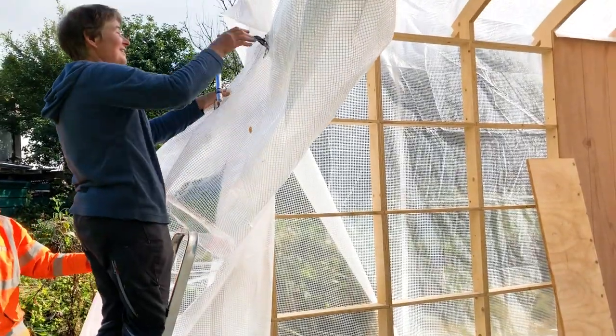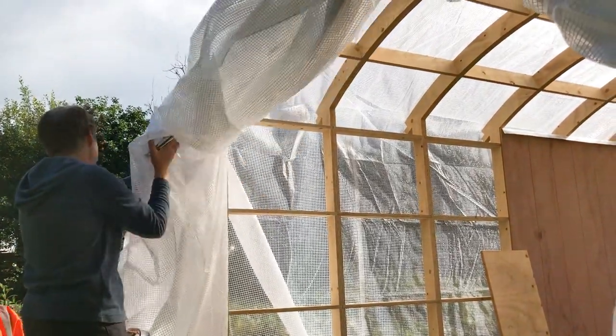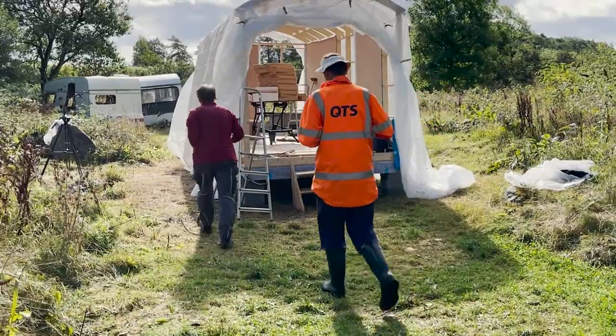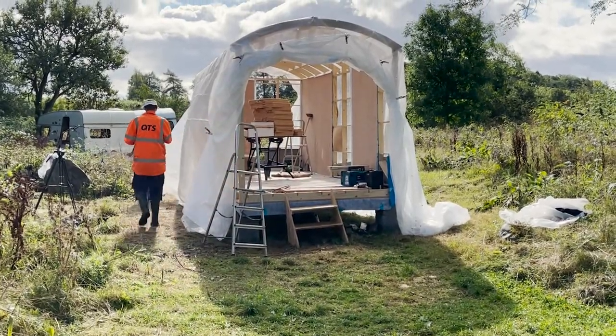My sister decided she wants a shepherd's hut, maybe. So I sort of thought, well, I could build a shepherd's hut to live in instead of a caravan, then pass it on to her afterwards. So this is how I've ended up with the hut behind me.